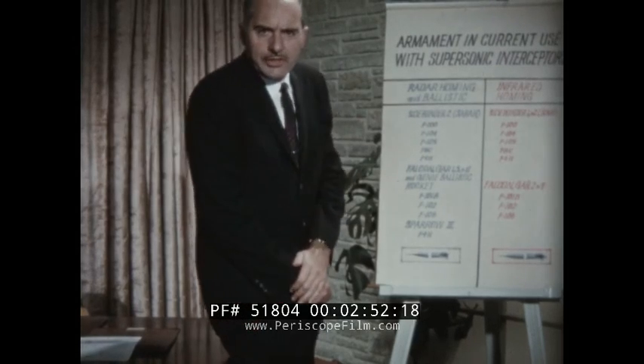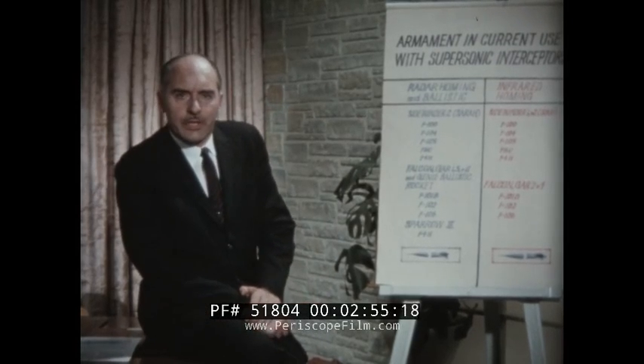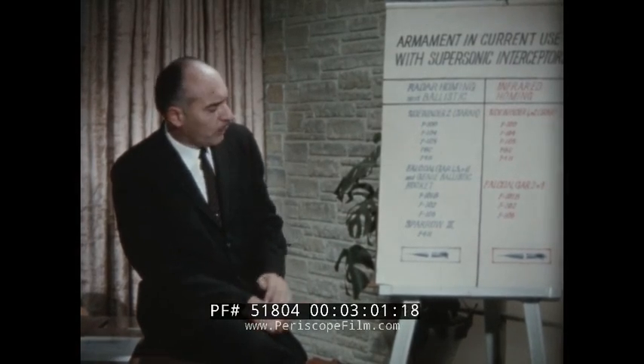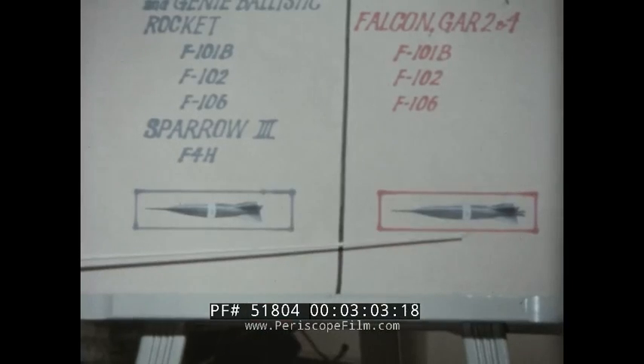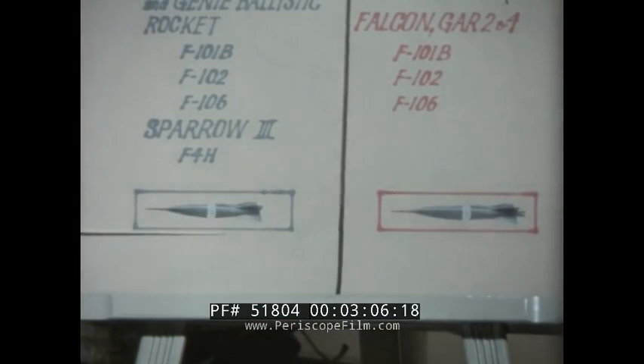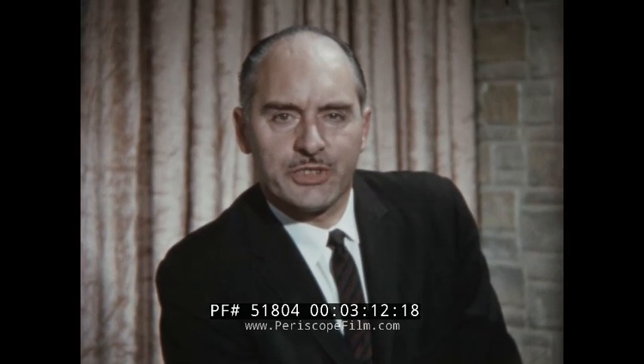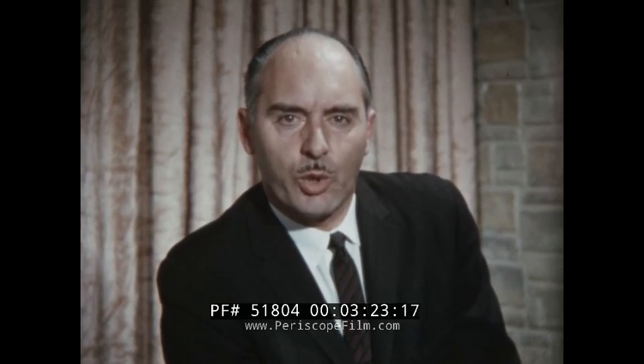Although the tactical procedures for the employment of these various aircraft will vary greatly depending upon the armament and the nature of the mission, for intercept training missions two basic targets will satisfy all normal requirements. The purpose of this film is to show low-cost supersonic weapons training systems that are already in being at Del Mar and are available now to support aerial missile firings by aircraft at speeds up to Mach 1.5.